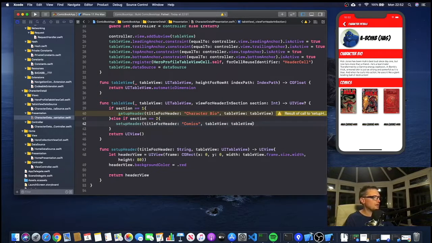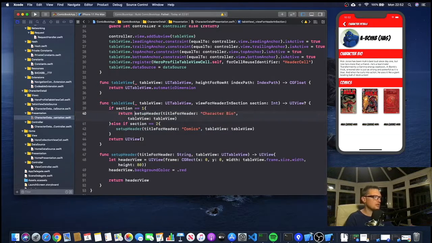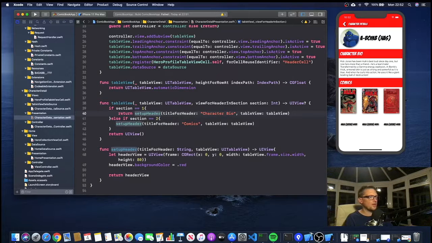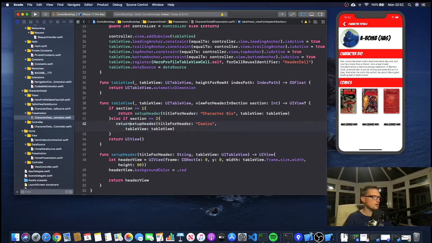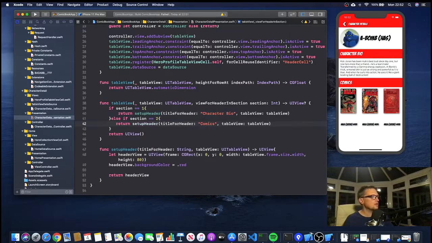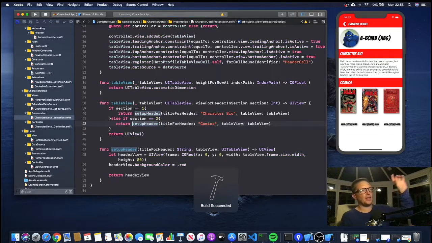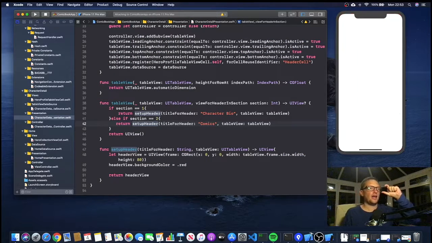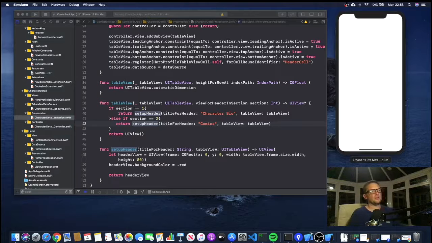And the reason we get those warnings is because we need to return that, because that's what view for header in section wants, is a view. Return. So now if we build and run that, we should get 2 section headers with no text, green background, and a circular image, and I need a hero title.